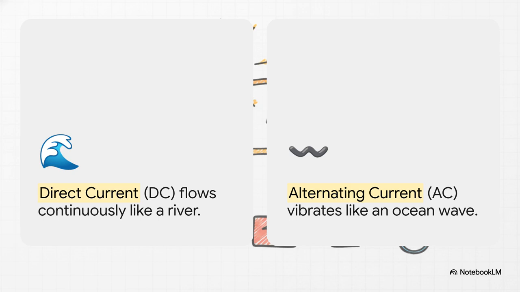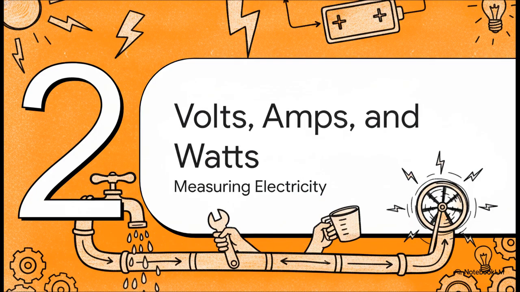But contrast that with alternating current, or AC. In an AC system, the positive and negative are actually switching back and forth incredibly fast. Now, the wire itself isn't physically vibrating in your wall, but the force inside it is oscillating. It's exactly like a wave moving across the ocean. The force of the wave travels across the sea, sure, but the actual water molecules, they just bob up and down.